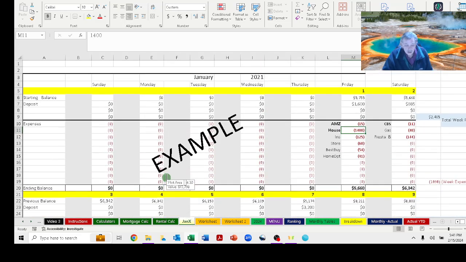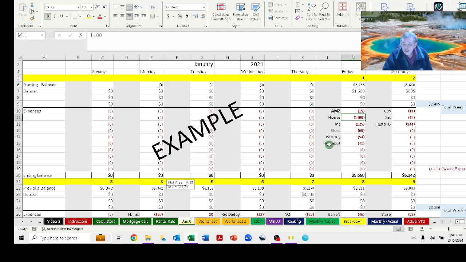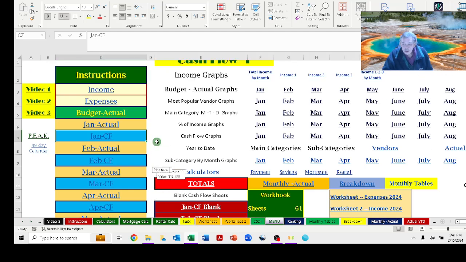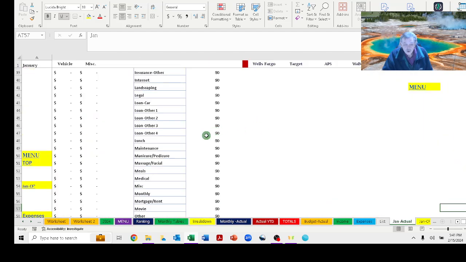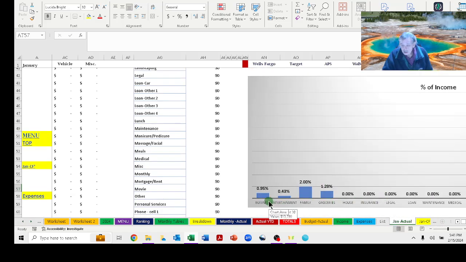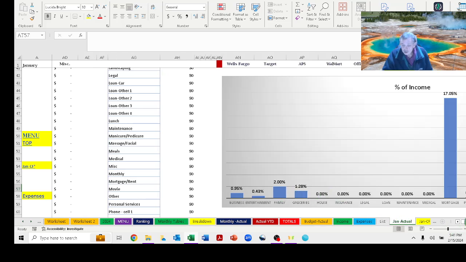Again, on the cash flow, this is an older one from mine, a long time ago, just to show you how it works on your cash flow and what it looks like. This is quite a bit different than the one that we have now. We've made quite a few improvements as we've gone along. And then you can always go around here. The menu is easy to get around. If you want to look at what your percentage of income graph is for January, it's going to take you here, and it won't always be exact, but it'll show you here's what you are, your family, and so on.